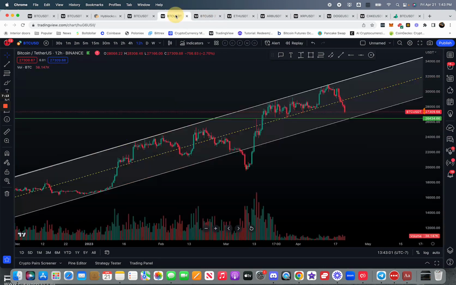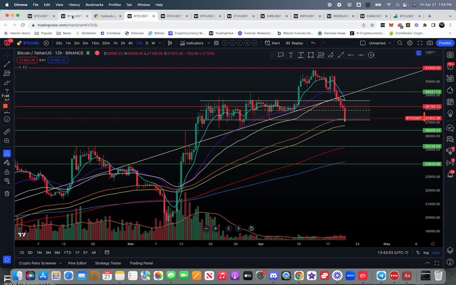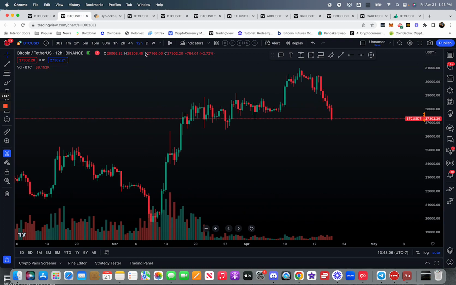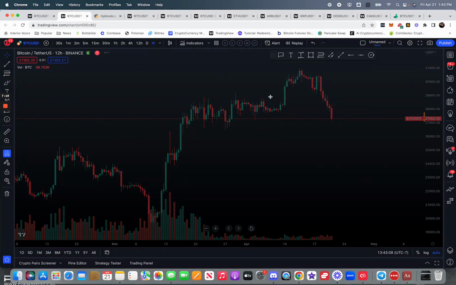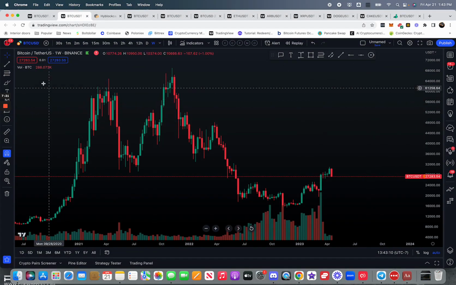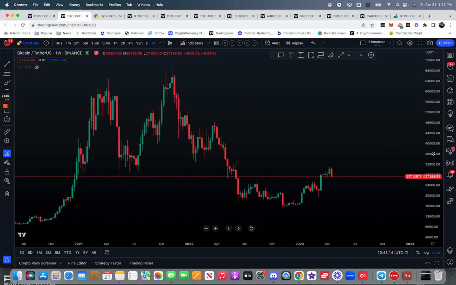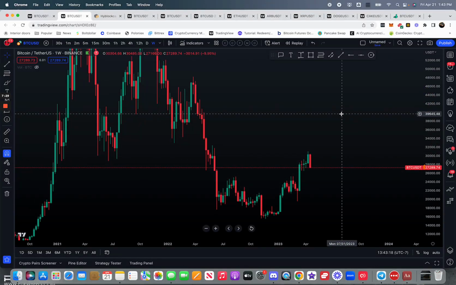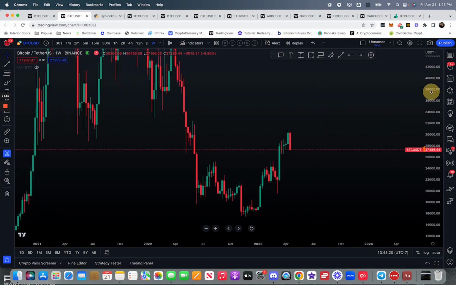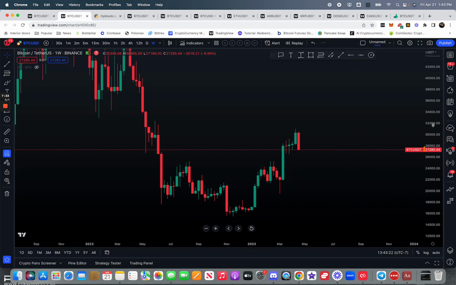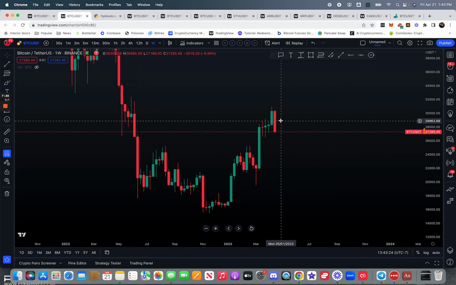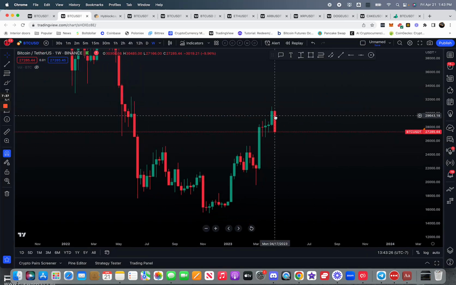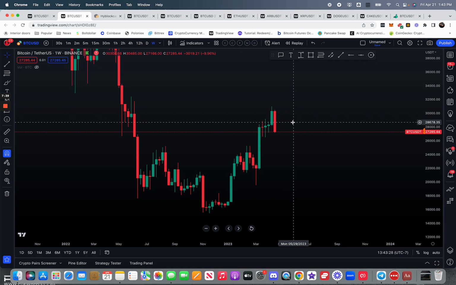Okay, what was the chart that I was using that I cleaned up? Oh, there it is. Okay, so let's do this. Let's start with the weekly time frame, and let's get rid of the volume. We don't need the volume. We're just going to look at strictly price action for now. And here is a perfect example of why it was a good idea to make this video. Look at the candle that came in. It's not that impressive. When you're looking at the smaller time frames, it looks like doom and gloom.